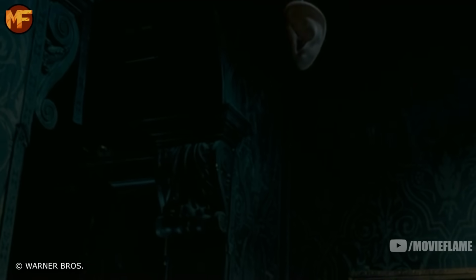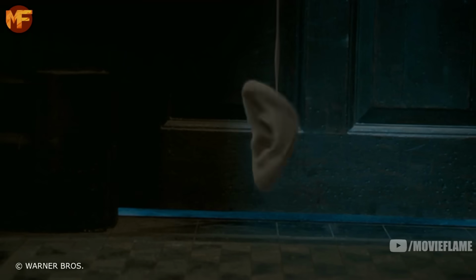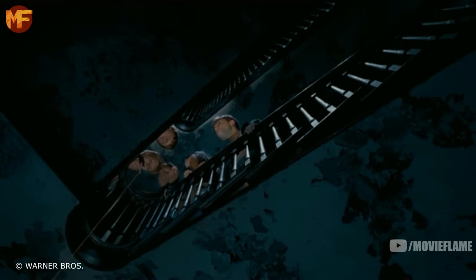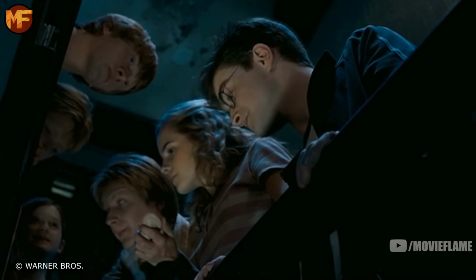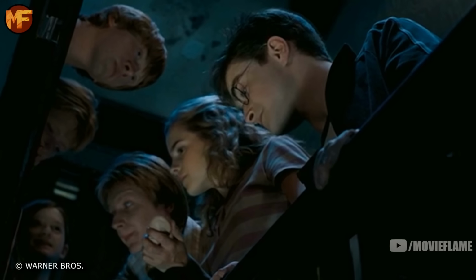In the movie, they used the extendable ears to hear the meeting, but in the book, they were unable to do this, as Mrs. Weasley had put a charm on the door so that it blocked all sound coming out. Though the twins did try to use the extendable ear after the meeting ended, but it was just them and not everyone else with them, and they were not able to hear anything as everyone walked away before they got the chance.